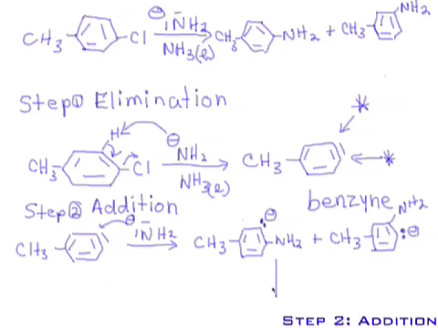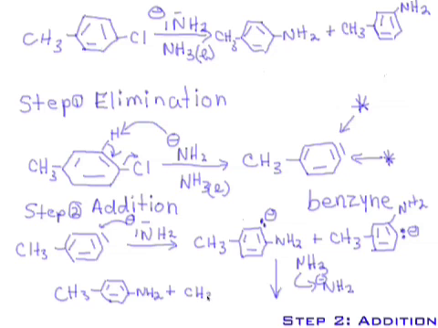And NH2 minus is in a solvent called liquid ammonia. So these guys can react with the liquid ammonia, grab a proton off the liquid ammonia, which will turn to NH2 minus. And you will get the proton on the aromatic ring. And you'll end up with paratoluidine, and of course the metatoluidine.